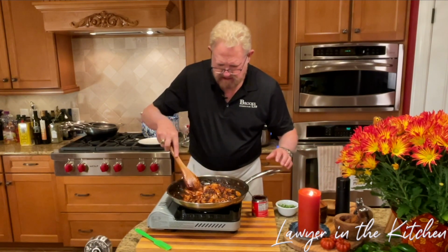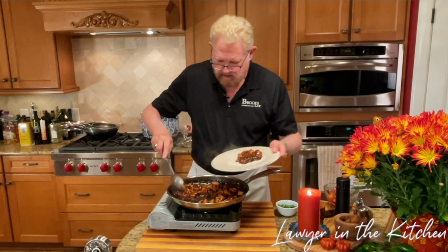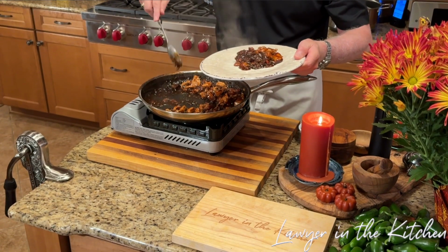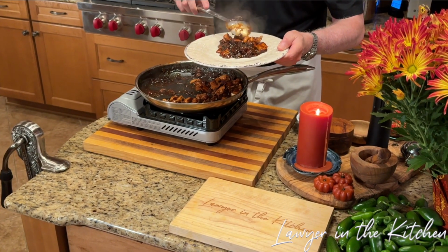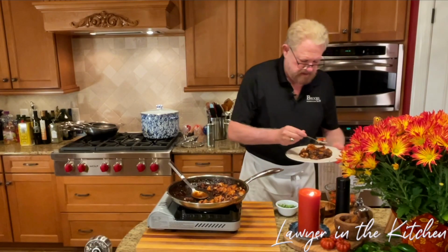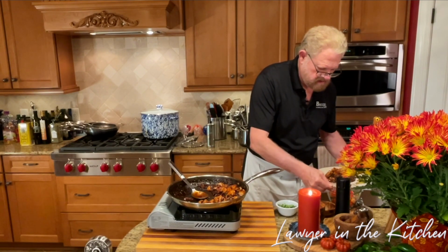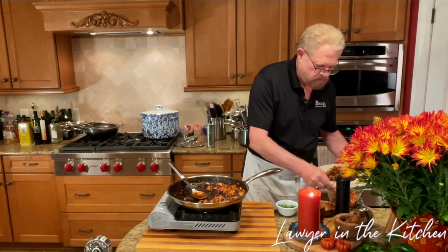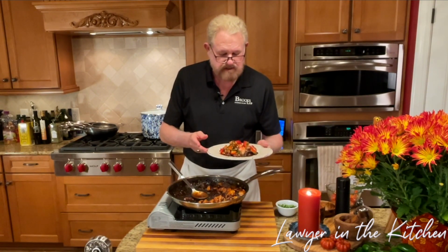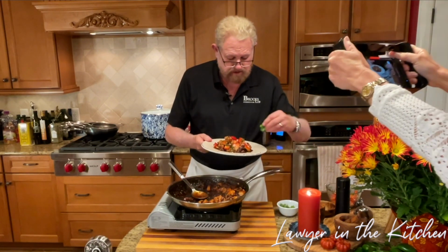All right, so this is done. We're just going to put the salsa on top and we're gonna serve and eat and we're gonna try it. So we're gonna serve this right on the middle of this plate. That looks really good. And so now we're gonna put the salsa on it, which has all of the raw. So this is right there. And then we're gonna put a little bit of cilantro.